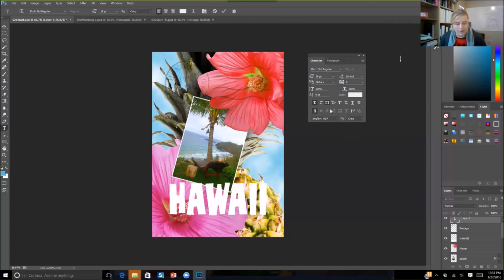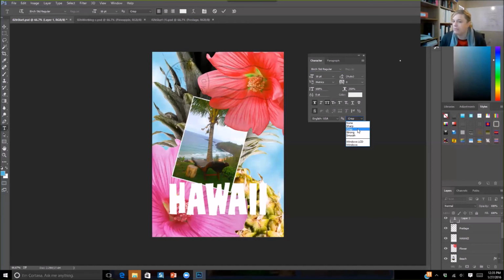And then we want to go to our anti-aliasing menu. If you look down in the bottom right corner, it has two little A's that are diagonal from each other. We want to click the drop-down menu and select crisp.